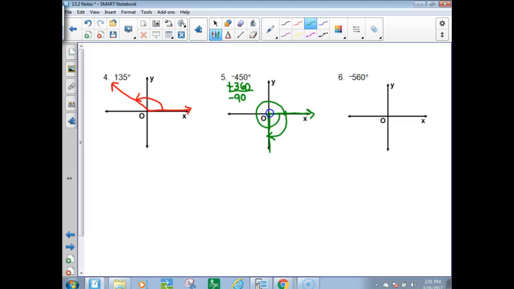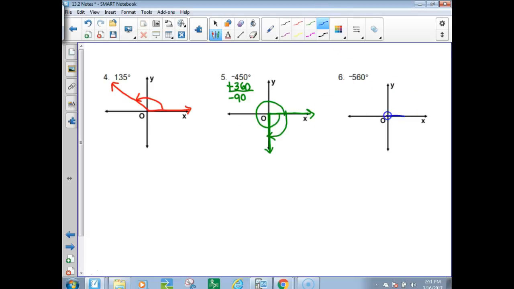That would be the terminal side. It would be actually on a quadrant. A quadrantal angle is what we call the ones that aren't really in a quadrant. It's on the change between quadrants 2 and 3.